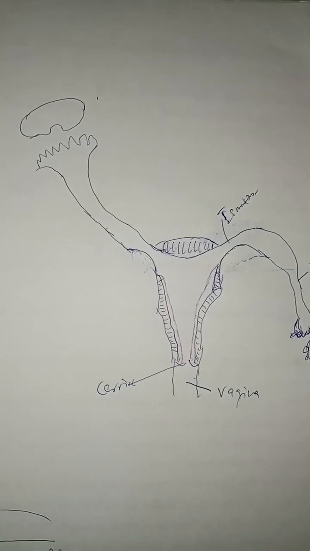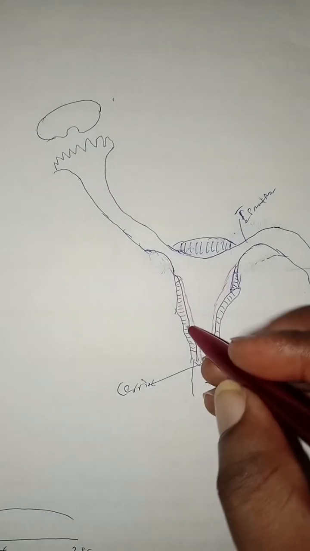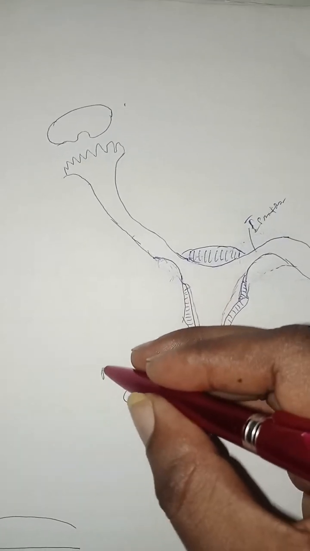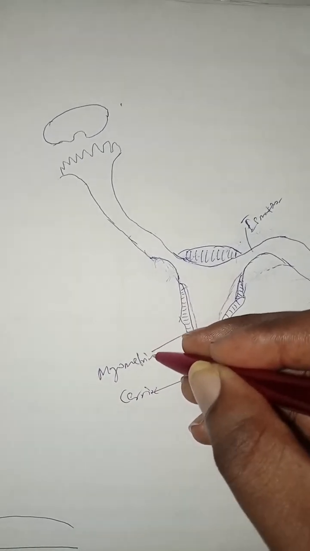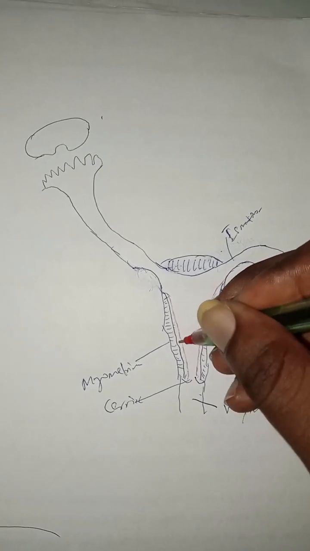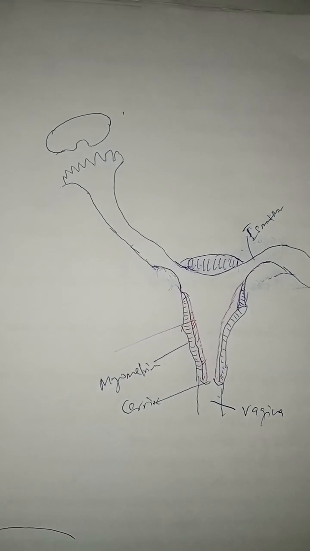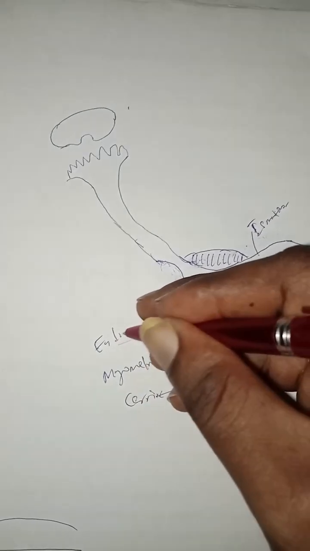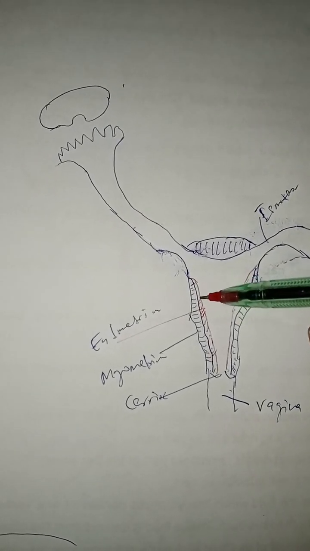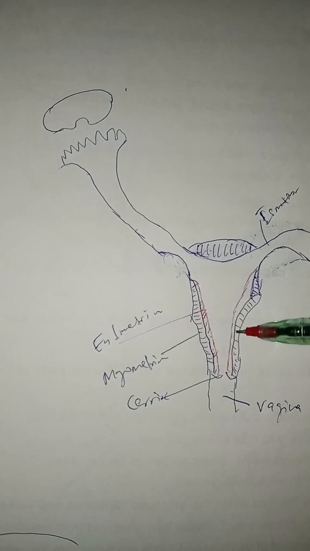Okay. I would like to quickly introduce the uterine wall. In the uterine wall, we have this part that you see labeled in blue, which is the myometrium. Then this other part that I'm coloring now in red is the endometrium. The myometrium is where contraction takes place in the womb.